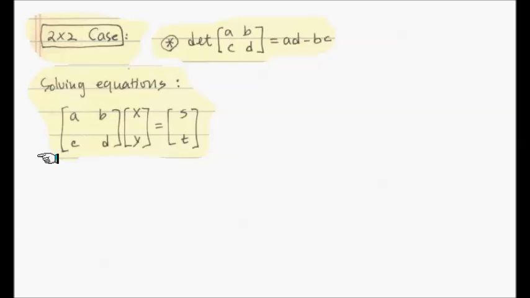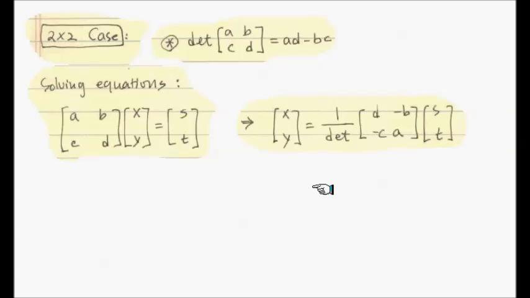So what we have to do is multiply by the multiplicative inverse of this matrix, which we discussed a minute ago. Here it is: if I multiply the inverse to that side and that side, then the inverse and this matrix cancel. It becomes the identity matrix, so the invisible identity matrix is here with x and y, and that inverse is multiplied here. Next I'm going to separate this x and y and introduce something called Cramer's formula.